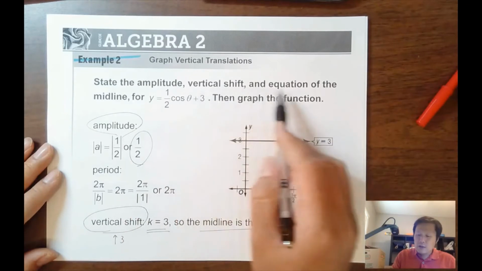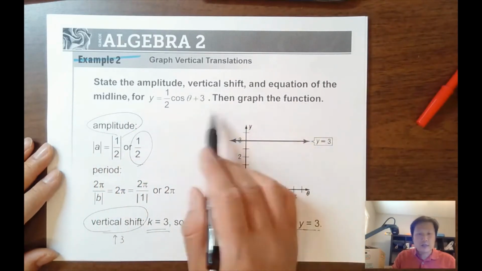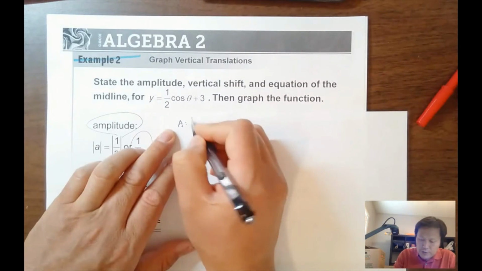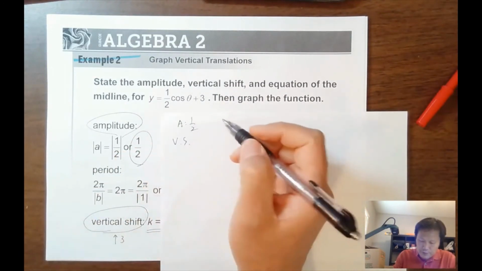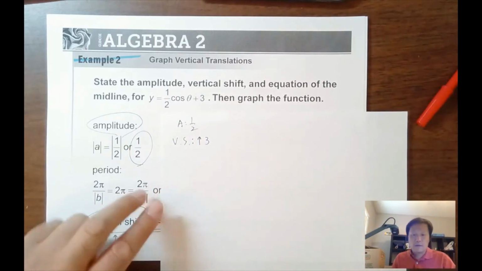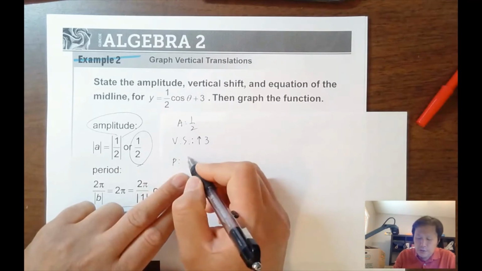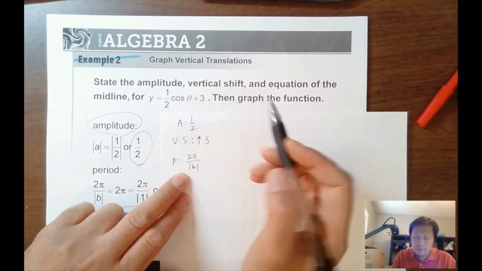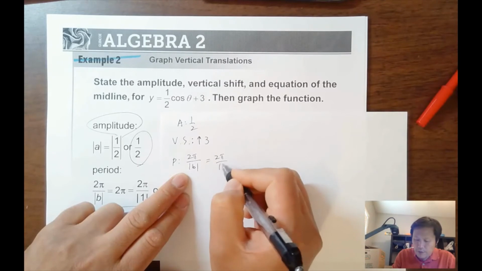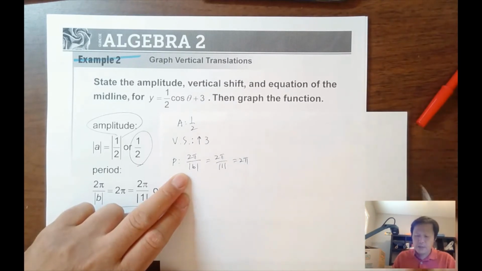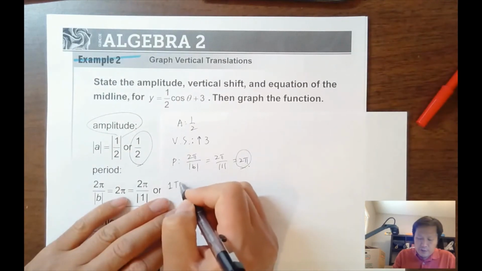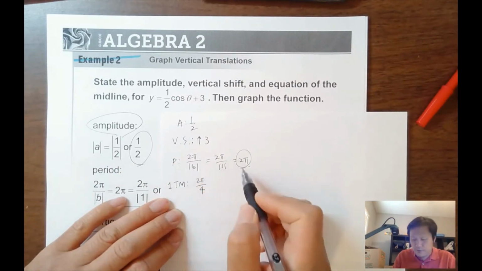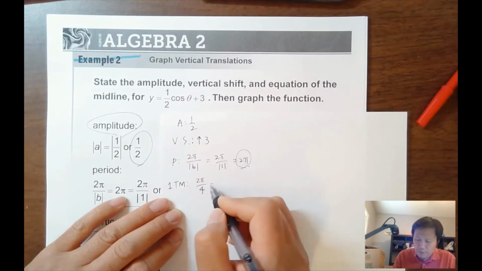Okay, then it's asking you to graph it. So graphing, I'm going to do it here. You found amplitude as 1/2, vertical shift up by 3, and you have to find the period. Period is equal to what? 2 pi over absolute value of b. Value of b is the coefficient of theta. There's nothing there, meaning b value is 1. 2 pi over absolute value of 1, which is 2 pi. Period is 2 pi. You have to find the tick marks, so you divide the period by 4, 2 pi by 4, which is pi over 2. So here is how you would graph.